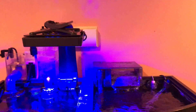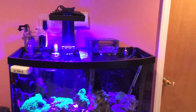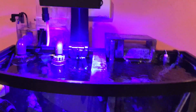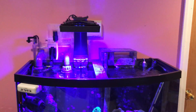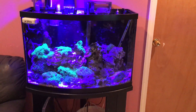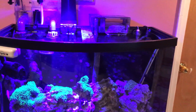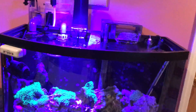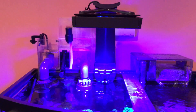There are some things I like about it and some things I don't. Don't mind the fact that I only have one XR15 on there on the left-hand side of the tank — that's because the tank has a support in the middle and it's not a rimless tank. I got this light and rail because eventually I'm going to upgrade from my 36-gallon bow front to a 45 or 60-gallon cube tank, two feet by two feet by two feet, and one light will be good enough for that. Until then, I just have it mounted on the left-hand side.